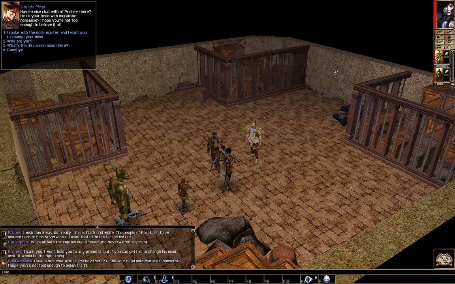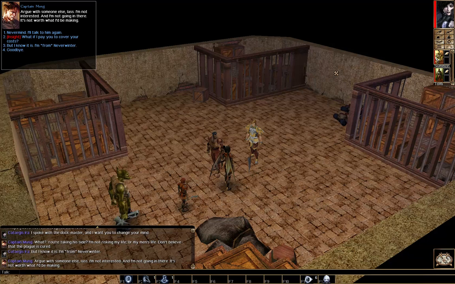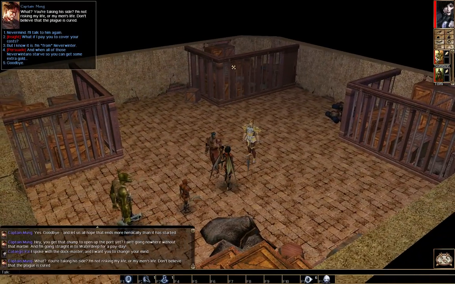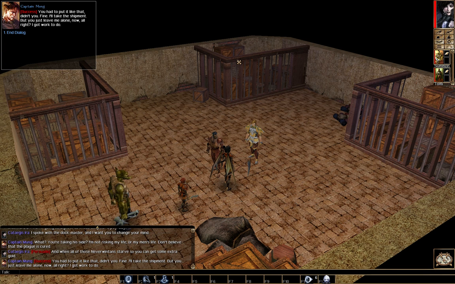Alright, I spoke to the dockmaster. I want to change your mind. What? You're taking his side? I'm not risking my life or my men's lives. Don't believe that the plague is cured. Dude, I cured it. But I know it is. I'm from Neverwinter. Alright, can we reset that conversation then? Hello. And when all of those in Neverwinter starved so you can get some extra gold... you had to put it like that, didn't you? Fine, I'll take the shipment, but you leave me alone now, alright? I got work to do.